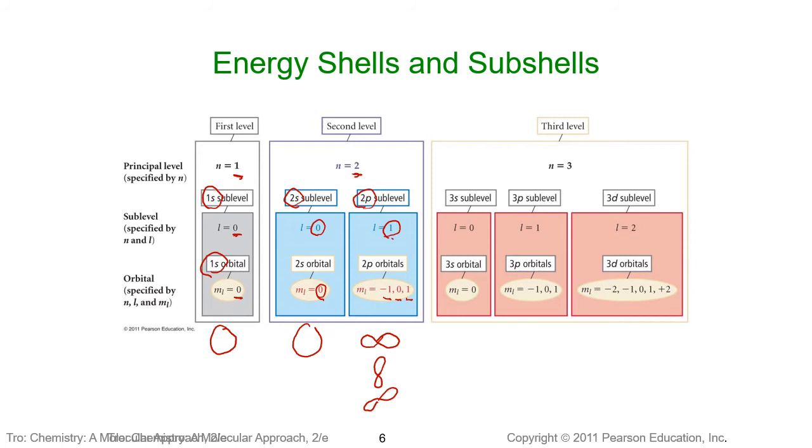If we move into the third energy level, now we have 3 L values. Remember, it can be from 0 to n minus 1, so we can have 0, 1, or 2 for our L values. This relates to the 3s orbital, which is a sphere, the 3p orbitals, which have 3 different orientations and look like 2 balloons tied at the knots, or we can have a 3d orbital, which has 5 different orientations. So our m sub L can be -2, -1, 0, 1, or +2, because our L value is 2. So anything from -L to +L. 5 different orientations, and these orbitals look like 4 balloons tied at the knots. And again, these are ways that we describe our location of the electrons in the atom.